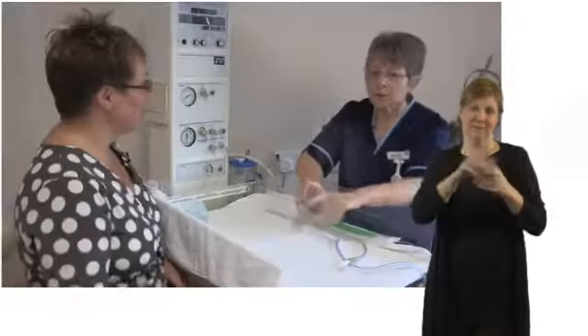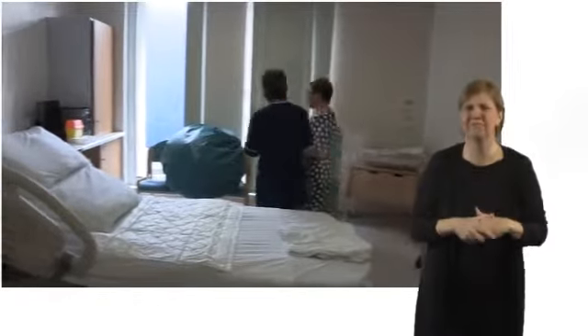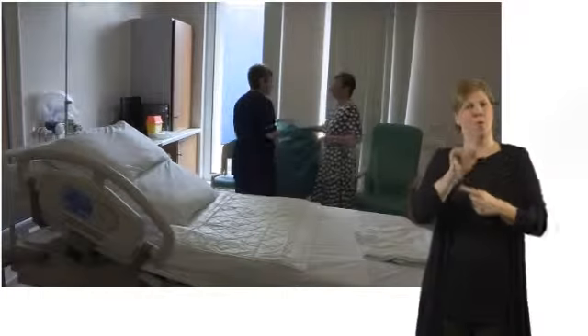We're not actually going to show a birth, but what would happen after the baby's born? After the baby's born, the most important thing is that the midwife will have a quick glance that the baby's okay, and then baby will be put skin-to-skin onto the mum's chest. Baby will be dried off, towels put over it, still skin-to-skin against mum, and a wee hat on to keep the baby as warm as possible. Skin-to-skin is really important for a new baby - it can listen to the mum's heartbeat, it helps calm the baby down, it regulates the baby's heartbeat, and it's very, very important for bonding as well.